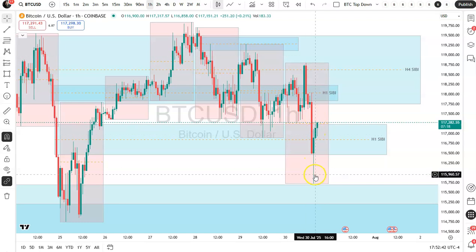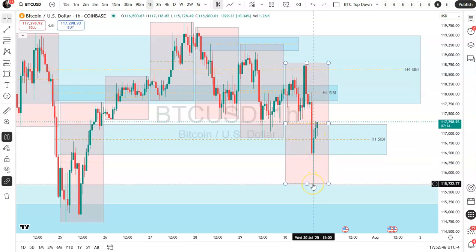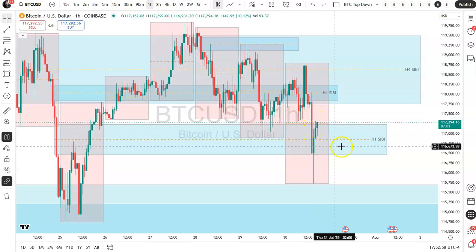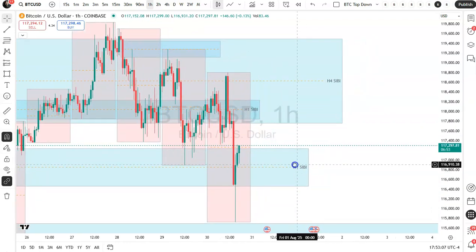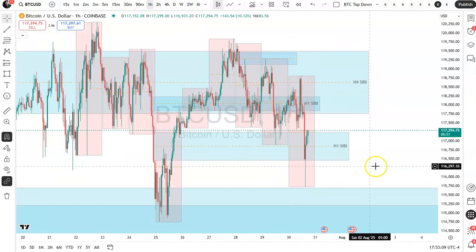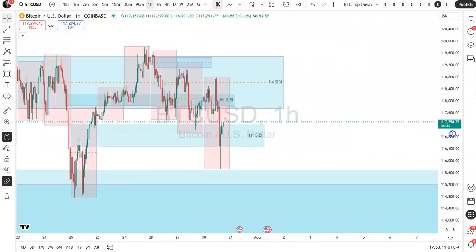Now here's where, you know, it didn't just come down here and then I decided to take this trade. So, getting back to today's trade. What actually happened was the FOMC took place. Price came down. It went into the sell side imbalance. The wick continued through it. It went down here into what this is right here. I'm going to show you.